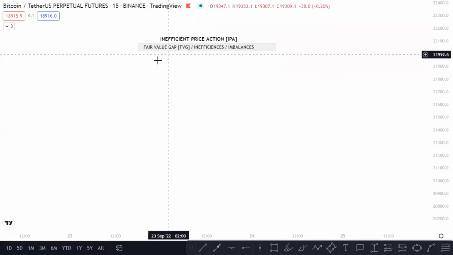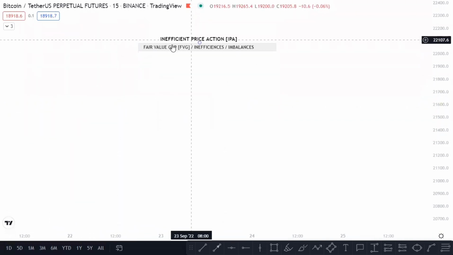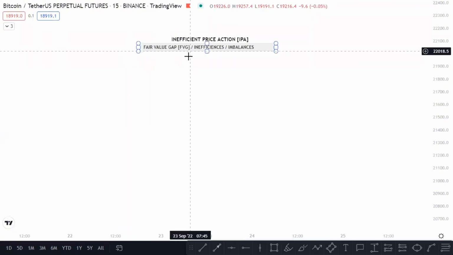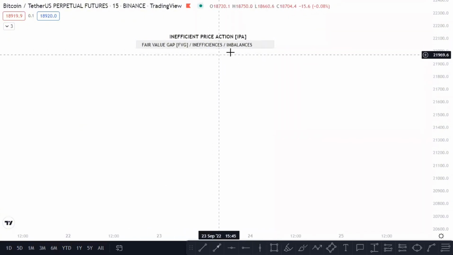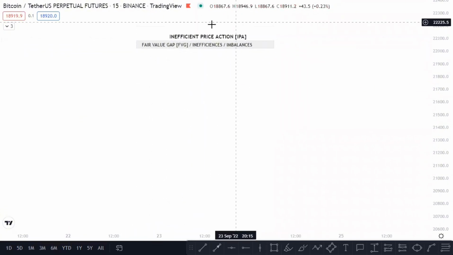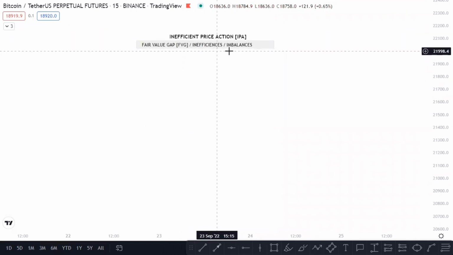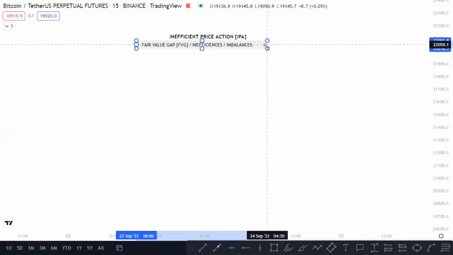Now in your charts, price is being provided with both buying and selling activities going on in either direction. In these buying and selling activities, we need our charts to keep maintaining a healthy structure. When fair value gap, inefficiency, and imbalances occur in price, they make the chart unhealthy. So for the chart to be healthy, every inefficiency must be filled.